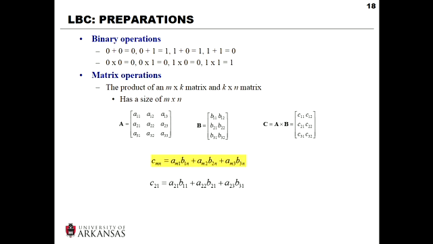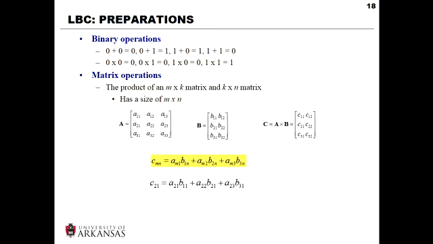The binary operation. So here, we are using 0 plus 0 is 0, 0 plus 1 is 1, 1 plus 0 is 1, just simple algebra. The only thing that we need to be careful about is 1 plus 1 equals 0, because we are only dealing with binary numbers here, okay? There is no 2 in a binary system. So 1 plus 1 is actually 0, okay? And the multiplication is the same as our regular algebra, okay? 0 times 0, 0 times 1, and 1 times 1, okay?